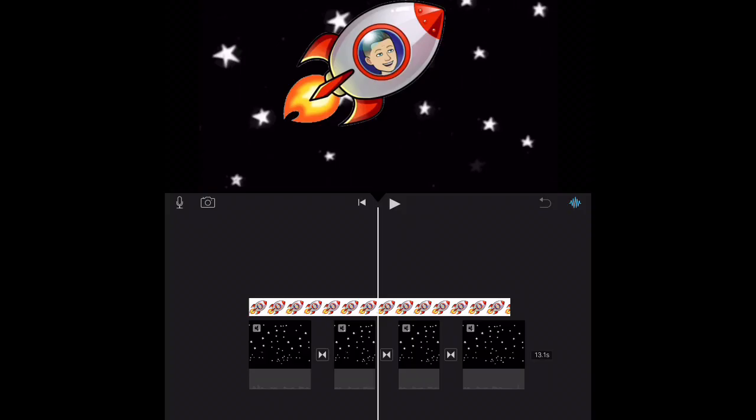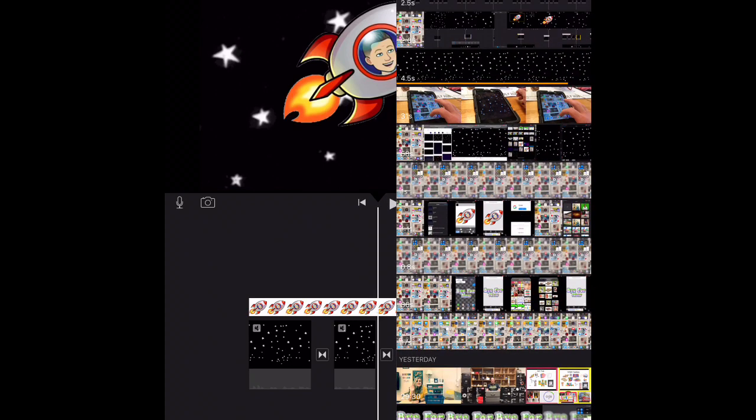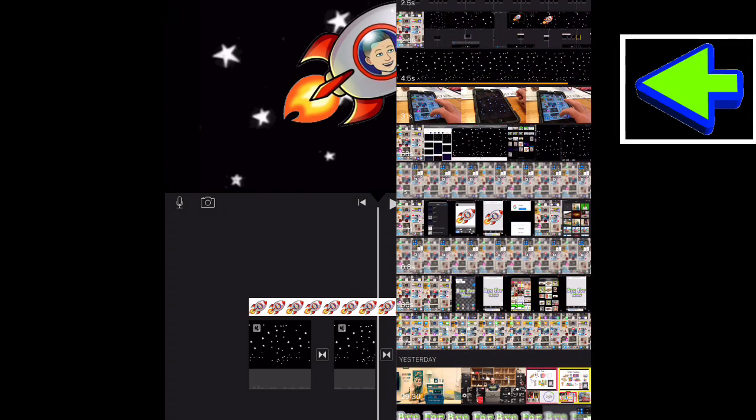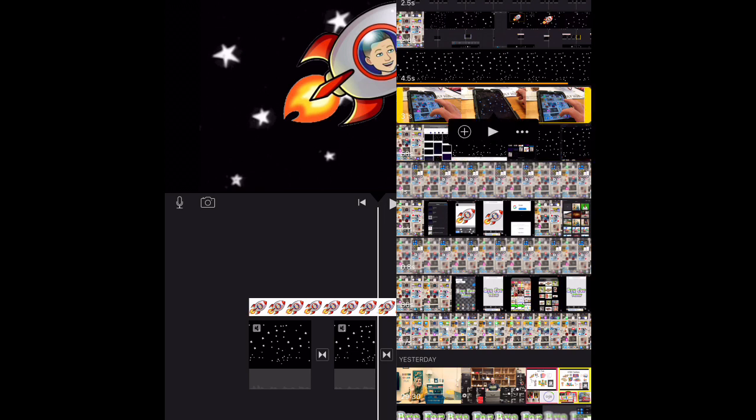By the way, when you're in iMovie, you'll see a little yellow line on a clip that you've already used in a movie. You can use it again if you like. It just helps when you're trying to find which of the many clips that look the same that you've already used. It even shows you in there how much of that clip has been used and which parts have not. So handy little tool there for editing.